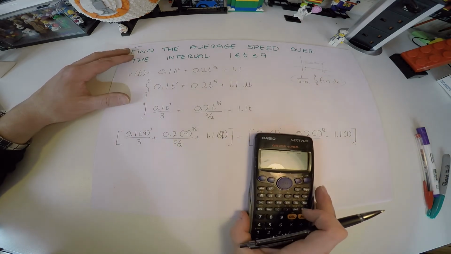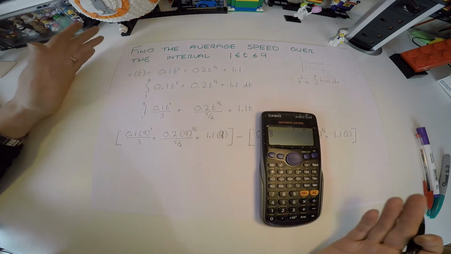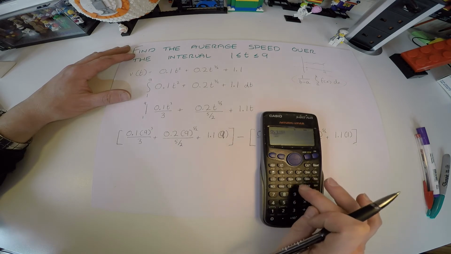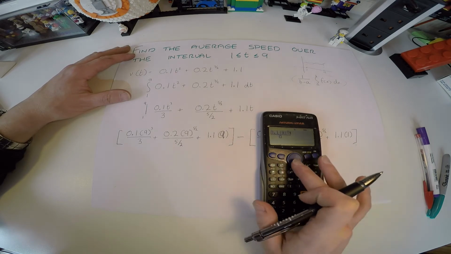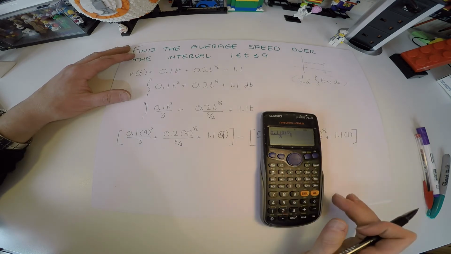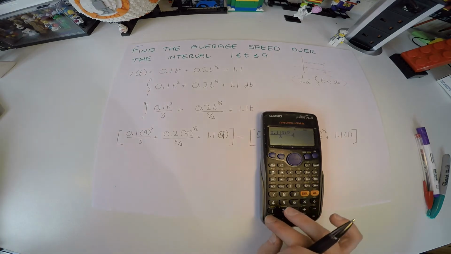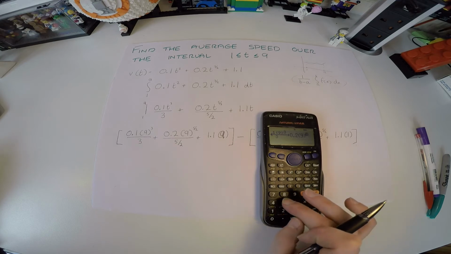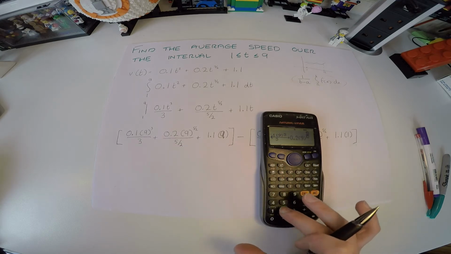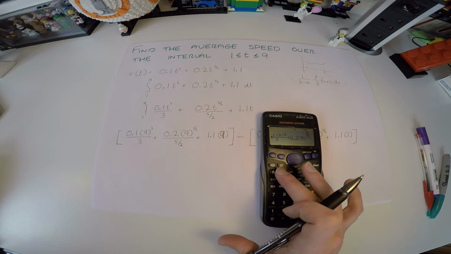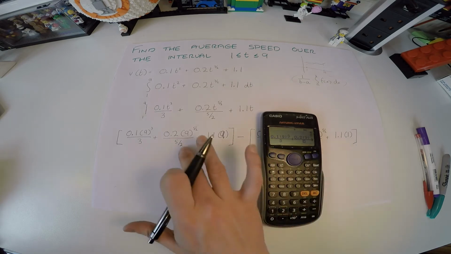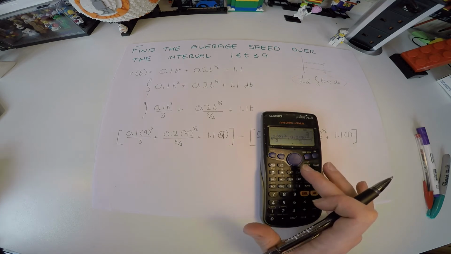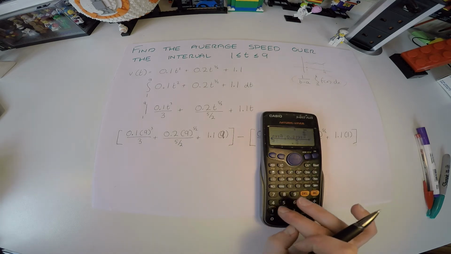So we'll try and do it all in the one go and see does it work or not. So 0.1 and 9, and that is cubed and 3. And then plus 0.2 bracket 9, and that power is 5 over 2. But of course all this thing should be over another 5 over 2. A bit messy on the calculator now, but we'll chance it.